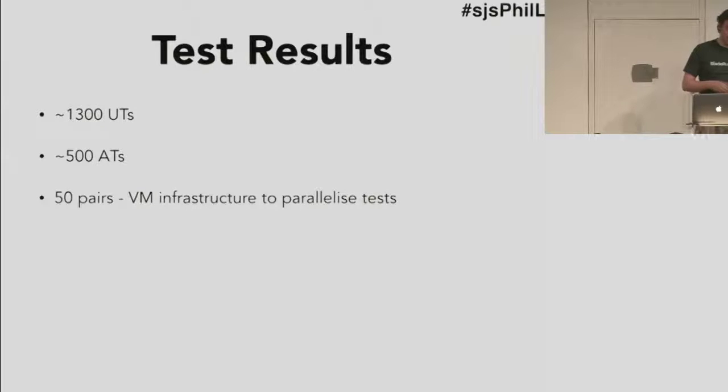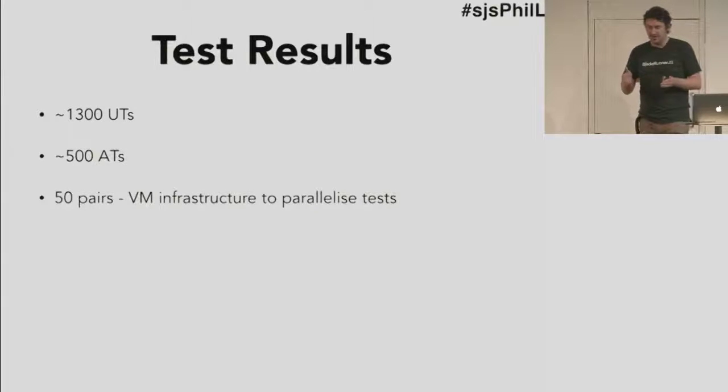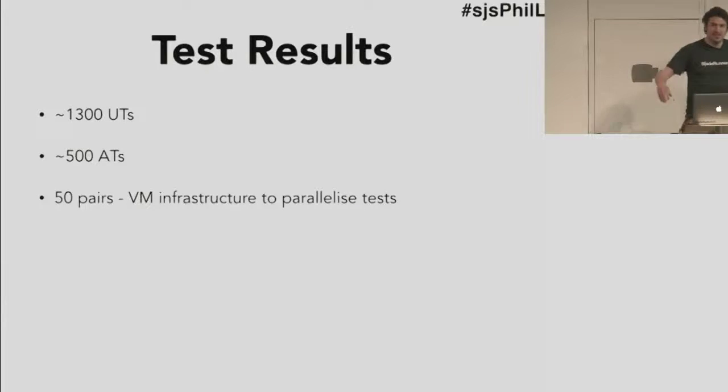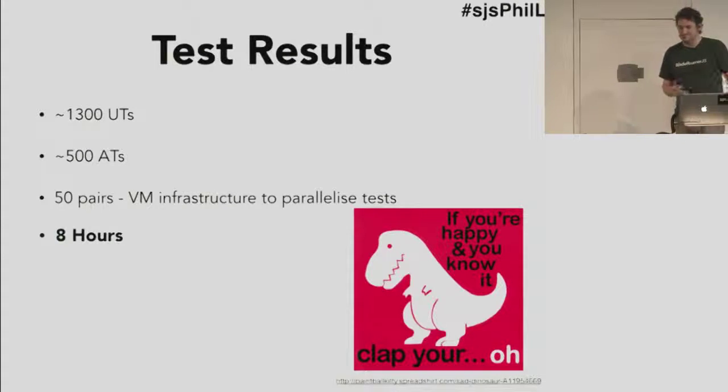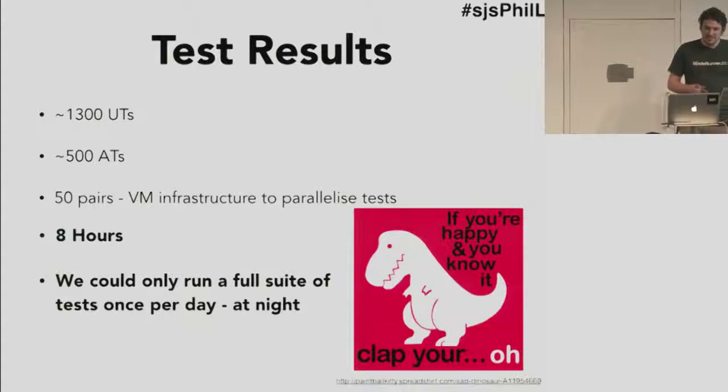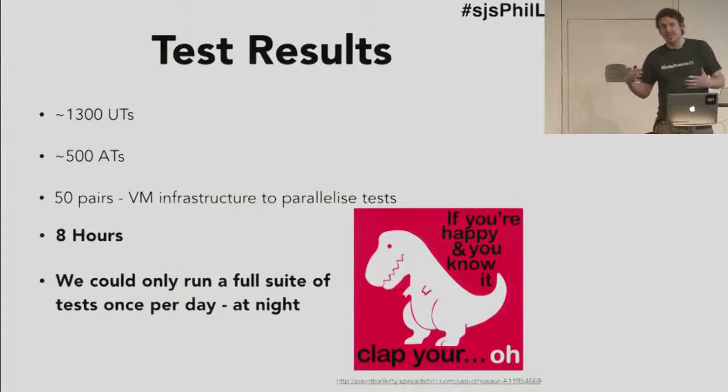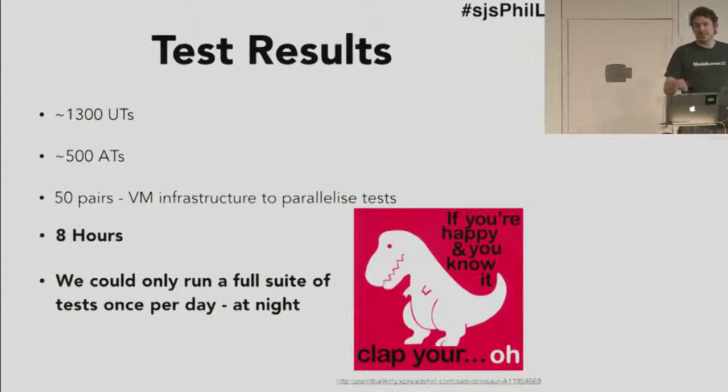So we could run our IE6 tests against the backend VM, our IE7, our IE8, our Firefox, and so on. So that helped us really get through these tests as fast as possible. The problem is, these tests still took 8 hours to run on this infrastructure. Not only that, but we've got multiple check-ins, so you can imagine the build queue that's building up. So we couldn't do that. We could only run that full suite of tests at night.